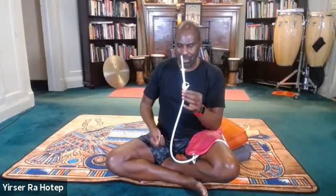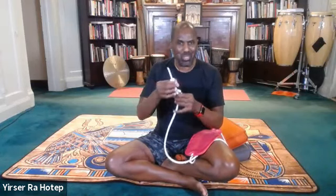This thing here is what you're going to use to insert inside of your rectum. You put some coconut oil on it so that it's not going to damage you. A lot of times people are so weird, but it doesn't mean that you're gay because you clean out your colon. It just means that you're conscientious about taking care of your health and your wellness, right?